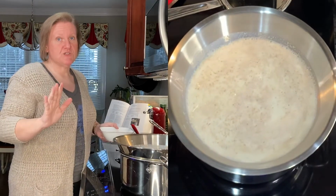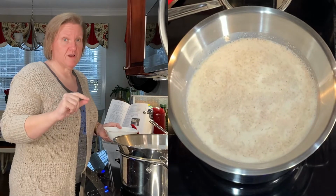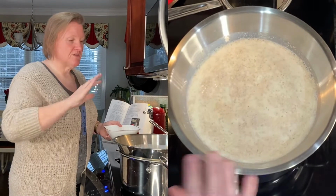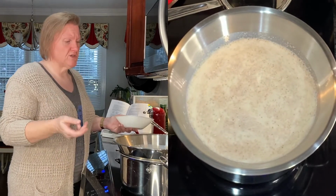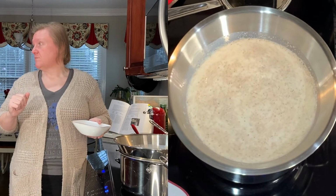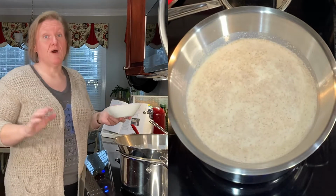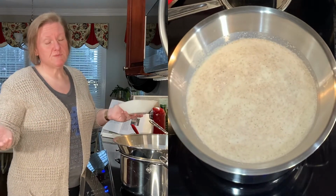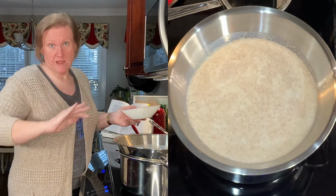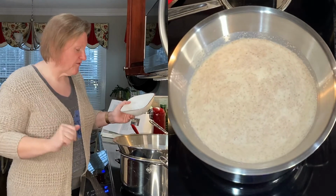And she says, okay, so Vivian says to buy grits that only have like 1 or 2 ingredients. The fewer ingredients, the better. I found some stone ground white corn grits, or at least my husband found some stone ground white corn grits at the grocery store, and they only have corn. That's 1 ingredient, so this is perfect.